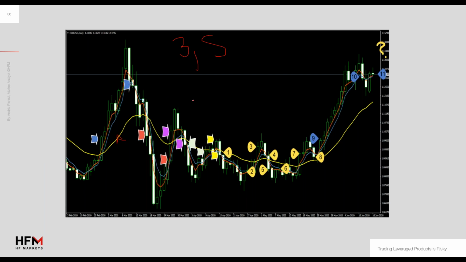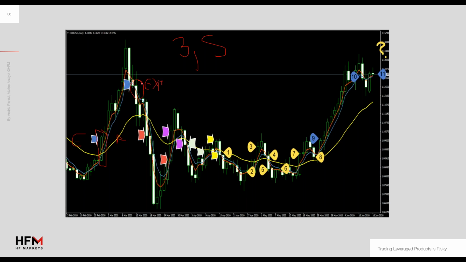So, I mean, this is over here. So I have entered long because the market closed above my 21 moving average, right? So here is my entry point. My exit point is as soon as we see the 3 and 5. Can you see that the red line, the 3 exponential moving average, crosses below the 5 moving average? So that is our exit level.